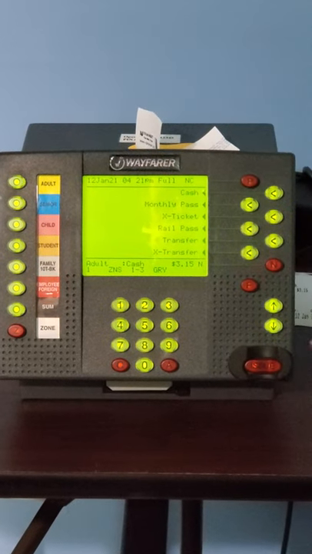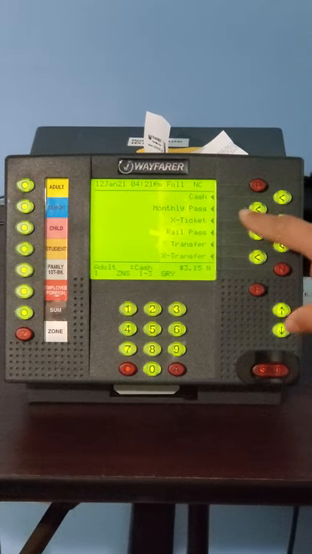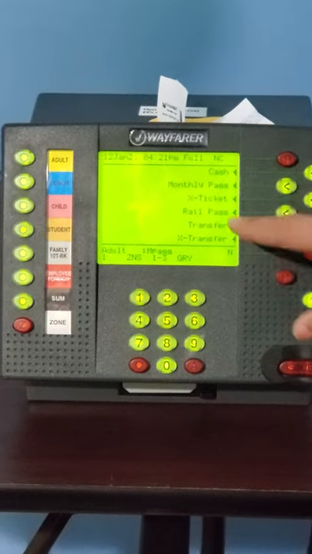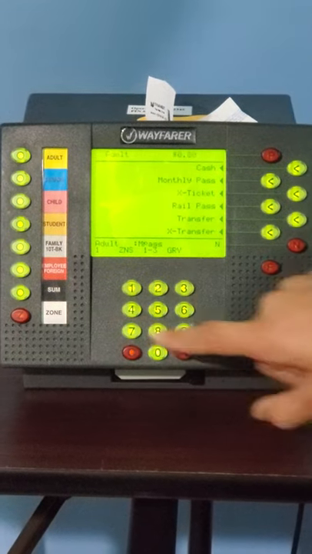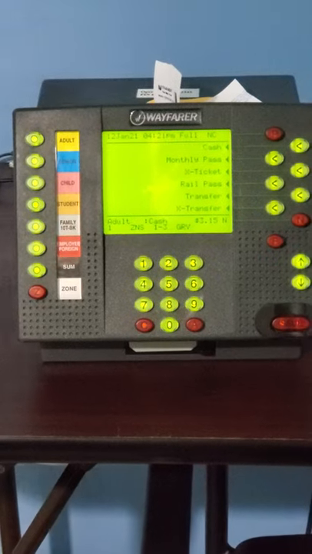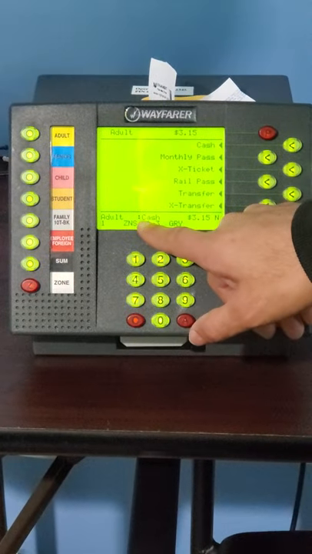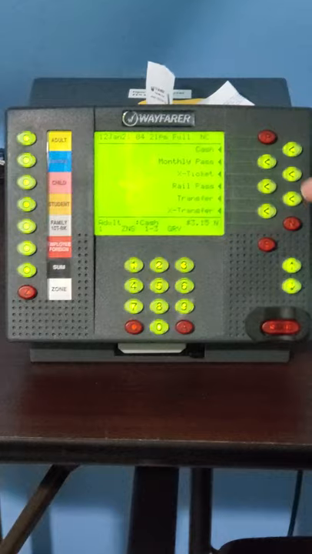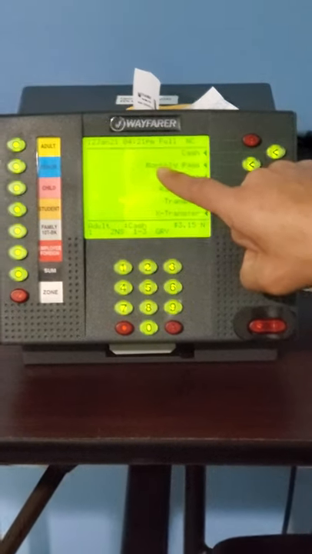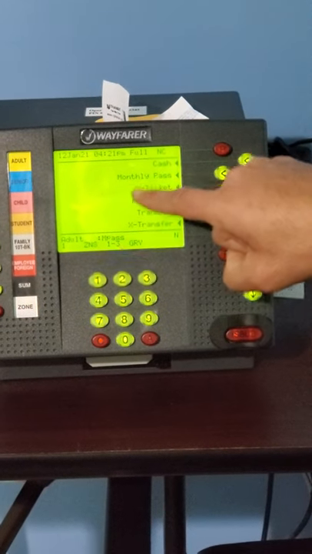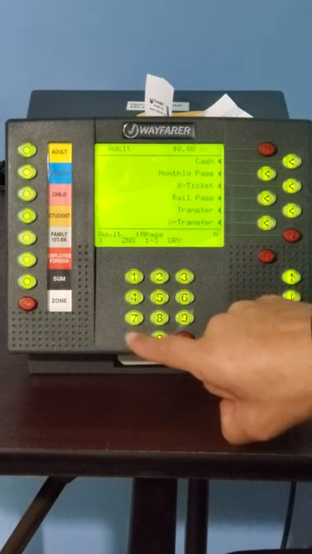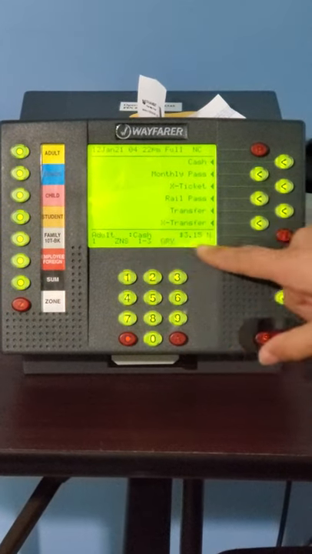What I'm going to do is use all the prompts right here. If it's a monthly pass, you press MP. Look at it right here, MP. Don't just look at this and press issue. Let's say, for example, it's a monthly pass and you just press that button and press issue. Look what you just did. Cash button. Don't assume. So your eyes, you're going to be like this. Ready? Monthly pass. I'm going to press monthly pass. To confirm, look at it right here. Then issue. Good?